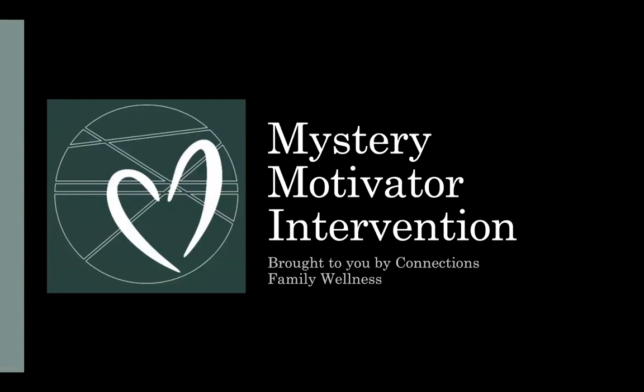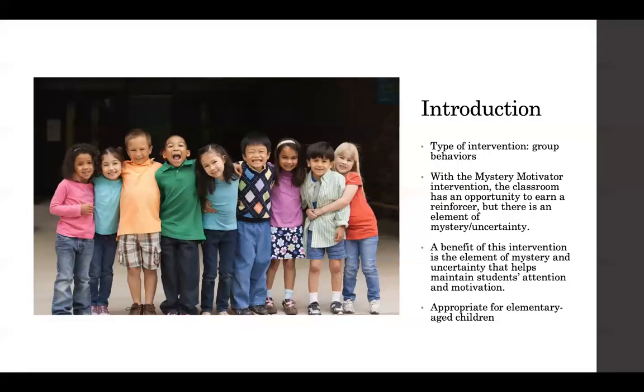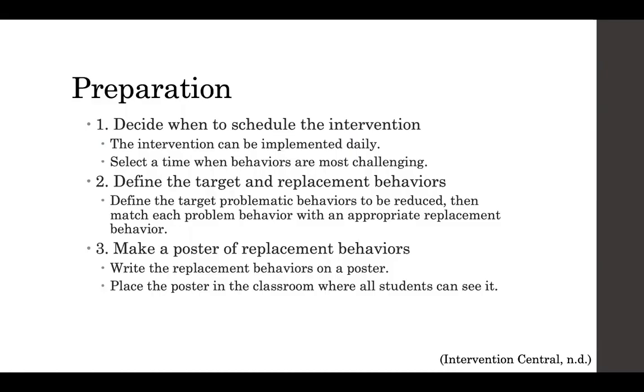Today I'll be explaining a little bit about how to prepare and implement the mystery motivator intervention in your classroom. This type of intervention is meant for group behaviors. With the mystery motivator intervention, the classroom has an opportunity to earn a reinforcer, but there is an element of mystery and uncertainty. A benefit of this intervention is the element of mystery and uncertainty that helps maintain students' attention and motivation. This intervention is appropriate for all elementary age children.